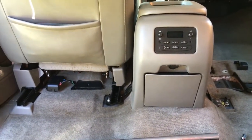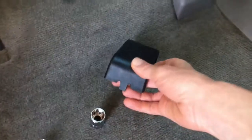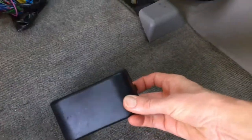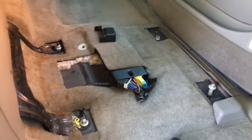Okay guys, I think that's it. Oh, I wanted to show you the cover if I didn't already. That's what you're going to find over top of that, and you just have to pop those clips out. Just pull them out like that, and that'll pop right off of there and expose your wiring harness for you.